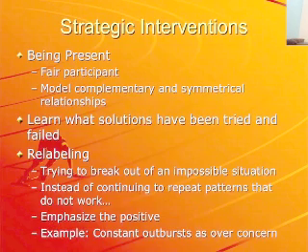Some other parts of how intervening happens from a strategic perspective. As a therapist, you must be a fair participant. You're going to model ways of interacting that are useful. You want to find out what solutions they have tried but haven't been successful, so that you don't prescribe them. And then you're going to try and give them new meanings, like the interactions.